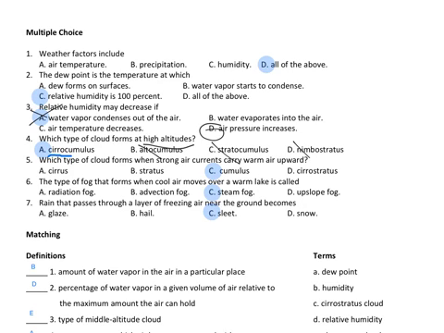Alright, for the next one, which type of cloud forms when strong air currents? Key point here, strong air currents carry warm air upward, and that's going to be your cumulus cloud. We haven't really gotten into that too much, so I wouldn't stress it, but if you remember how thunderstorms are going to form, you need the cumulus to then get that vertical development. That's the strong air currents. That's the upward development.